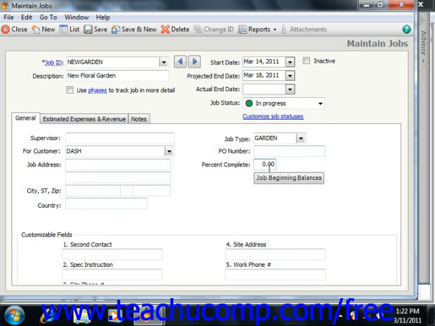Notice that there is also a button for beginning balances for the job if you need to enter jobs when initially creating your company file. Now, if you're using Peachtree 2008 through 2011, you can next enter the custom field values for jobs. In Peachtree 2003 through 2007, you would click the Custom Fields tab and then enter information into the fields that you selected to add to the jobs that you perform when you set up your job defaults.